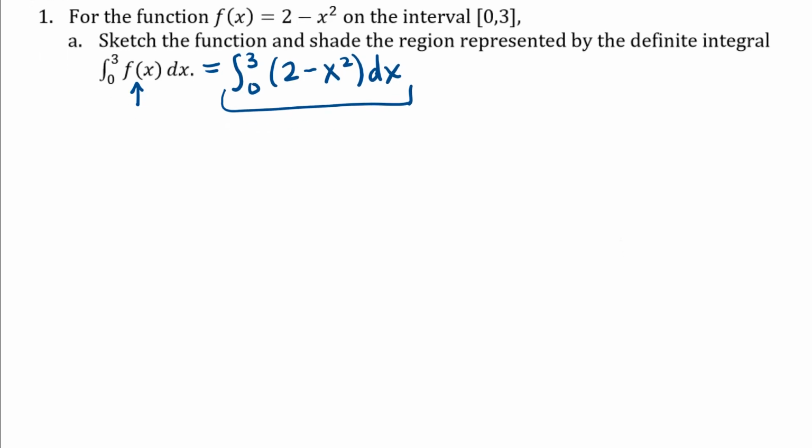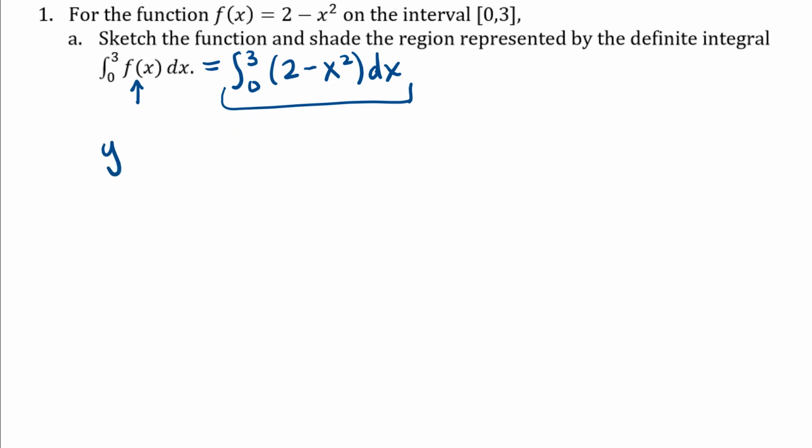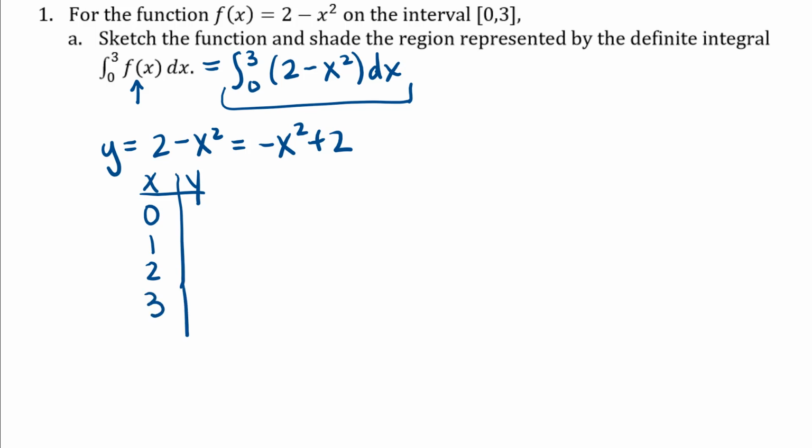So let's go ahead and sketch that function. You should probably recognize that that equation is a parabola, and maybe if you rewrite the terms in the opposite order it's a little bit easier to think about the graph. You can think about that as a parabola that has been flipped down, opens down, and the vertex is shifted up 2 units, so you have a vertex at y equals 2. So it's easy to sketch a rough sketch of that. I'm going to plot a few points here, specifically on the interval 0 to 3. We're going to need a kind of accurate graph to answer some of the other questions here.